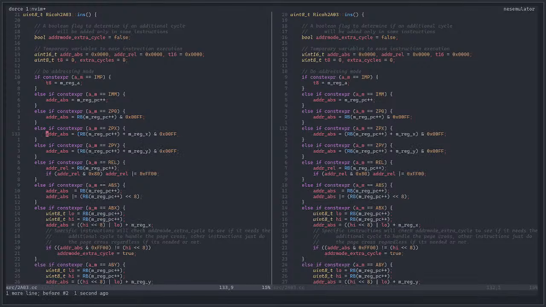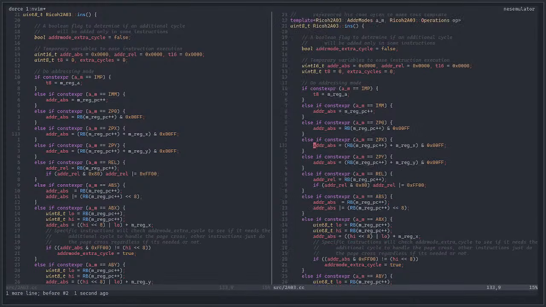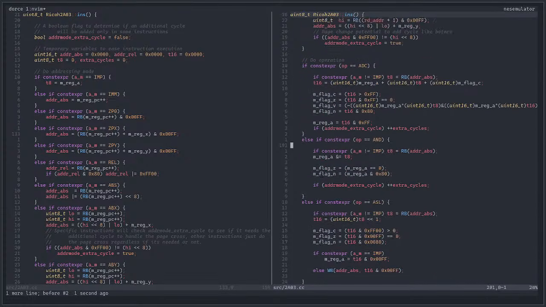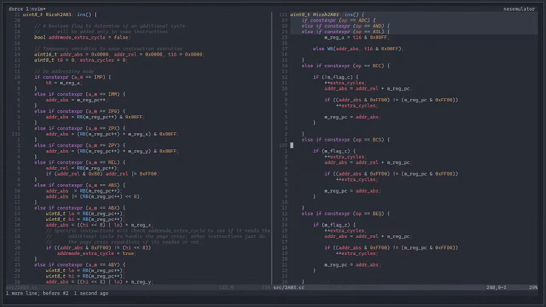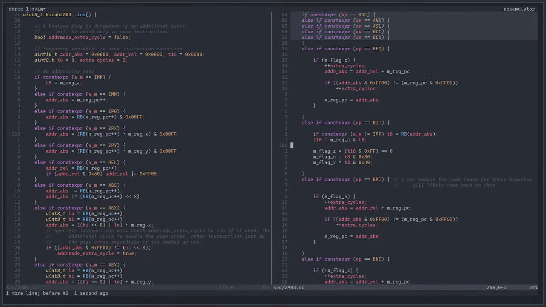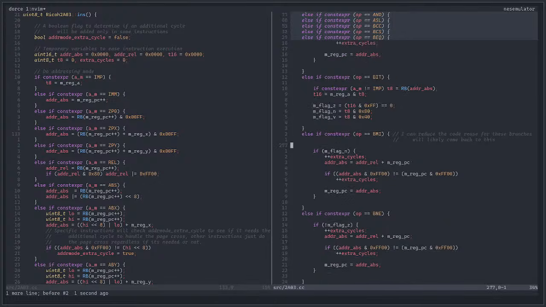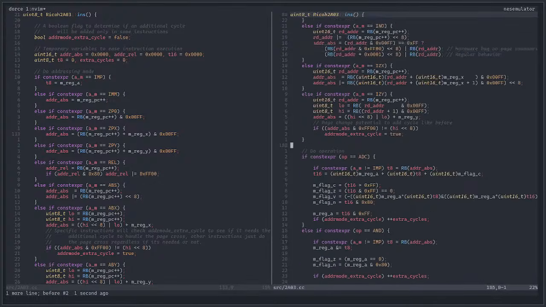Oh, shoot. This code sucks, man. This stuff is so bad. Why did I do it this way? It's the ugliest. Terrible.